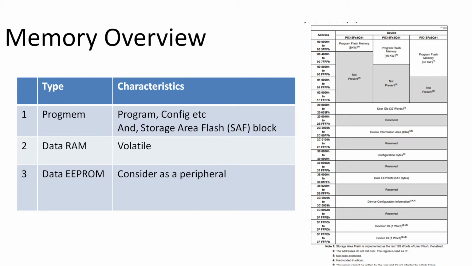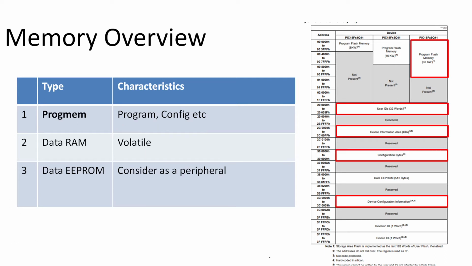That's the way to think of it. And that's in the data sheet. That's not me talking. That's in the data sheet. So let's have a look at that a bit deeper in terms of PROGMEM. Well, PROGMEM in a datasheet comes in many different sort of flavors, but it essentially comes to the major block of 32 kilowords in this particular chip up here in the top right hand corner, and other smaller areas of configuration and data to operate the chip. And what we're going to do is focus on the PROGMEM flash area of the memory to insert some data.